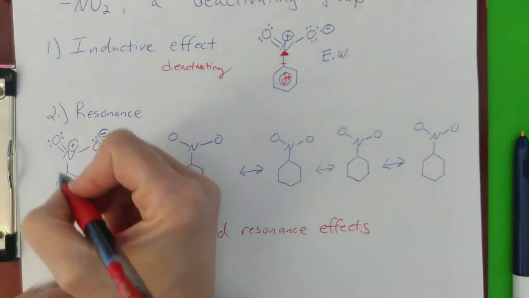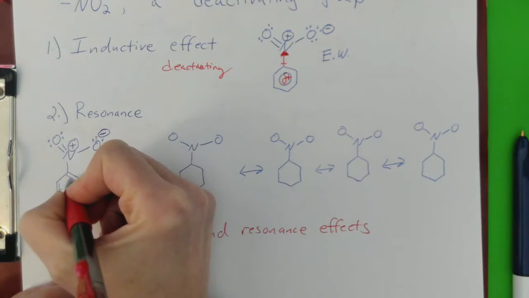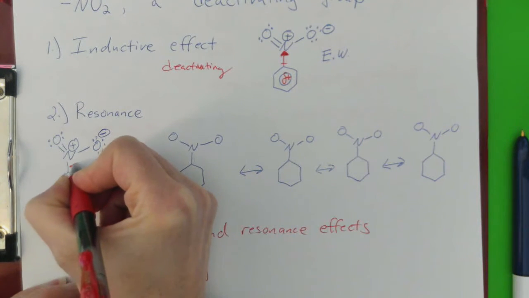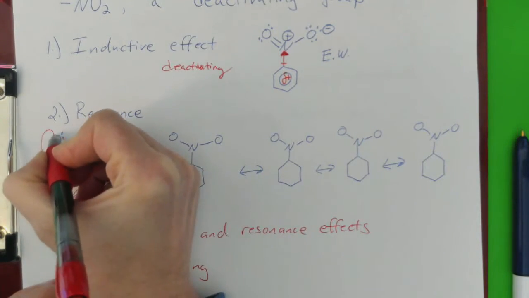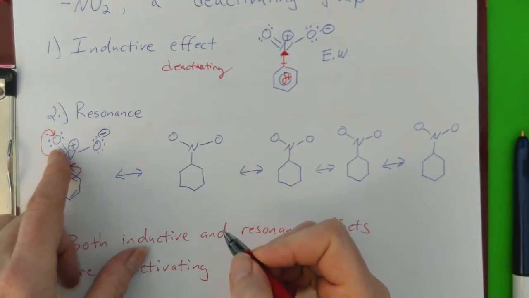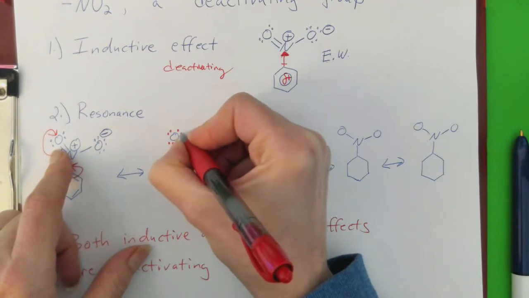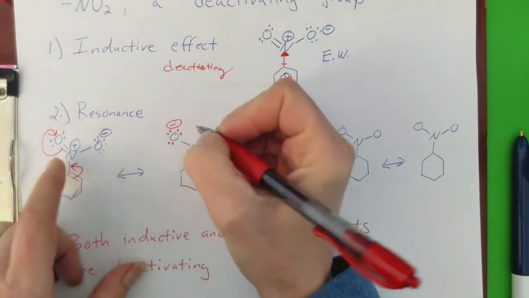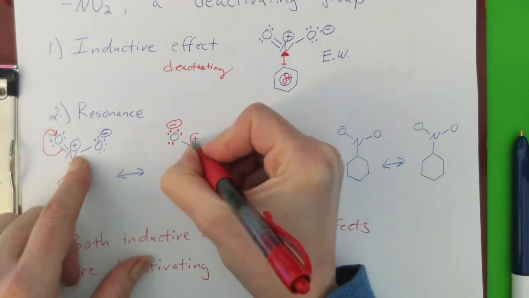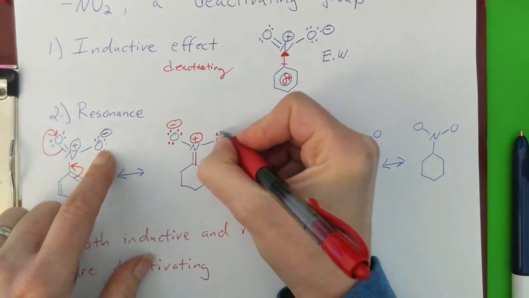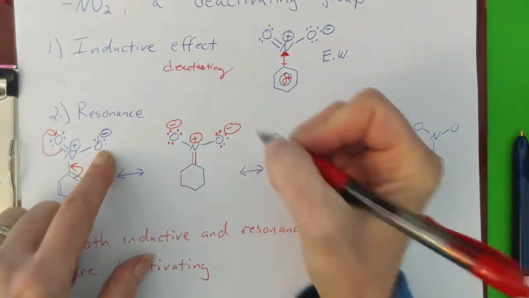So what can we do here? I can take a pair of electrons from the ring. If I move this pair of electrons here, the nitrogen can't have more than 4 bonds around it, so I'm going to push this up here. So what does that give me? Now I have 3 sets of lone pairs on this oxygen. It has a formal -1 charge. This nitrogen, we still have 4 bonds. This still has a formal +1 charge. This here has still 3 sets of lone pairs and a formal -1 charge.